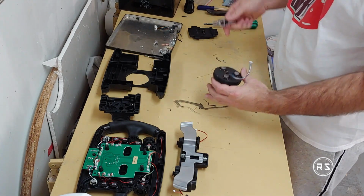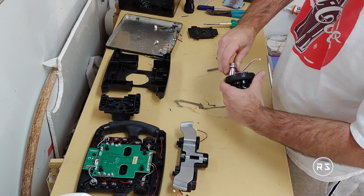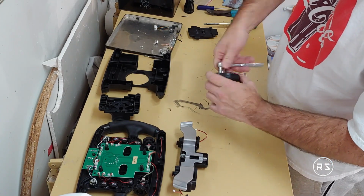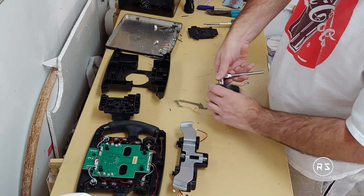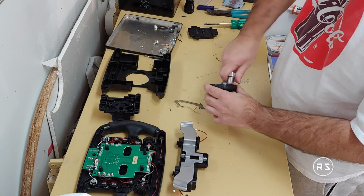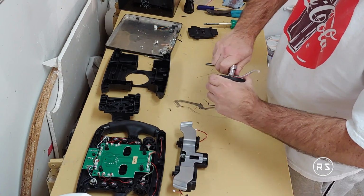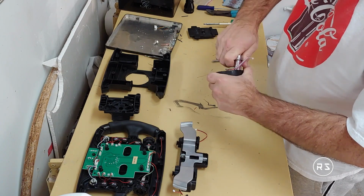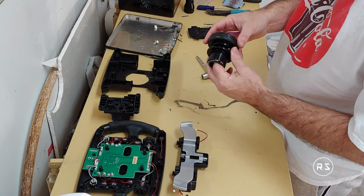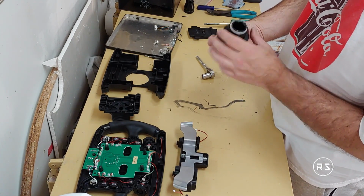Tighten it and see if the connector stays in place. Does it seem to move? No, it's pretty tight there. Moving a bit, but it won't go anywhere.